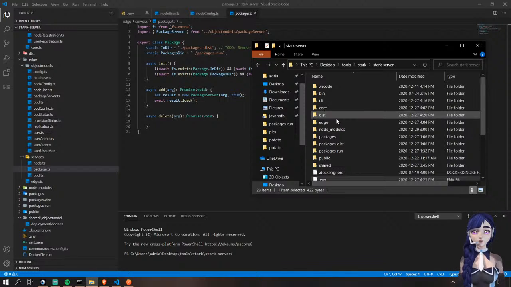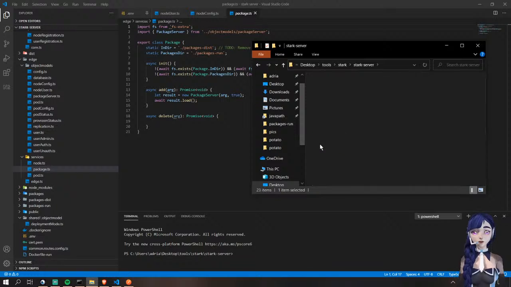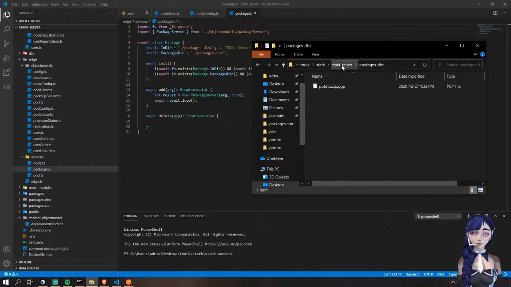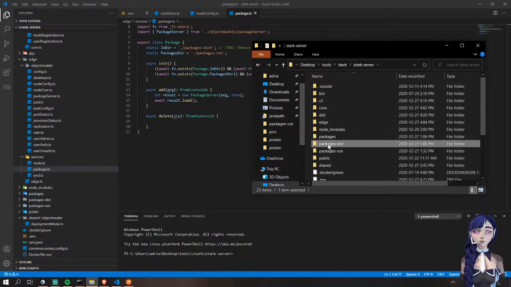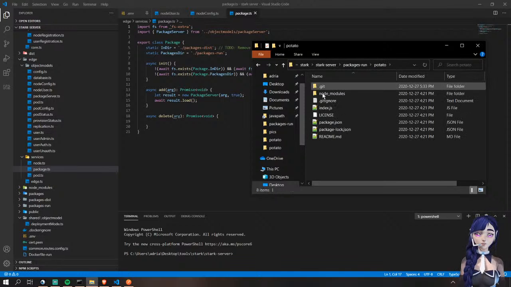I have something that watches the packages folder, each of these subfolders, like this potato project I have, and compiles it into a zip and then applies encryption to it. And then there's another on the edge. There's a packages folder that watches these compiled packages and unpacks them and installs them here.